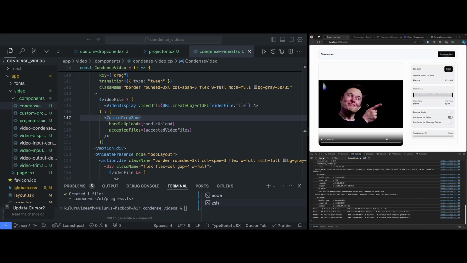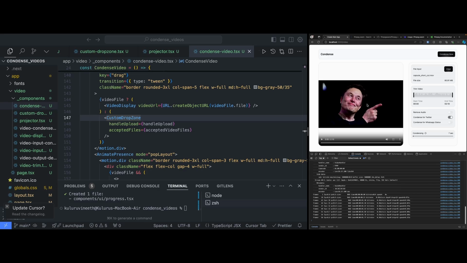Yeah, we can see it's condensing the seconds, and we can see the frames at which this process is happening and everything, and it's working the way I want. Like I said, this is going to take time depending upon the duration and the size of the video, and also the hardware capability of the machine we are running this on. I'm going to wait and see this complete in action, and once we confirm that it is working, then we'll wrap this up by adding the hero section and also the video gif inside our landing page. And that should be the end of this application.